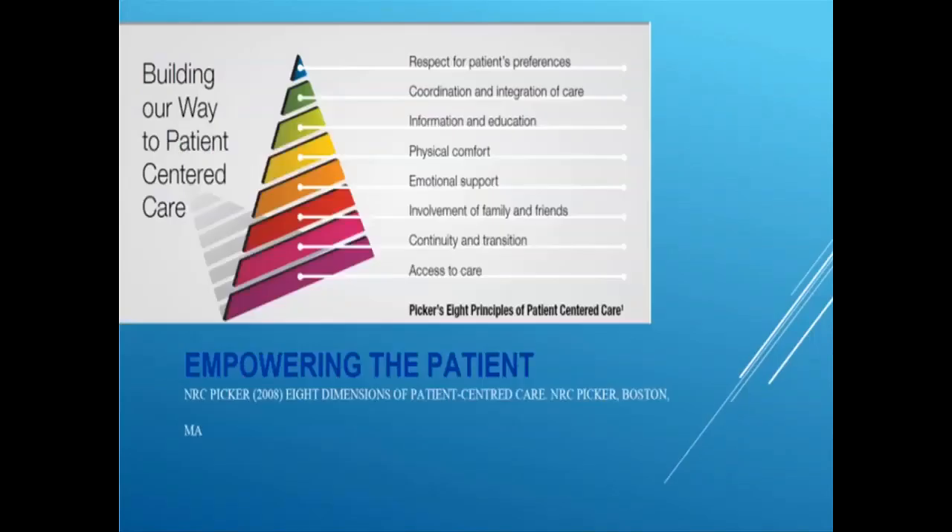Home dialysis is really about empowering patients — helping them take care of themselves and understand the disease process. To do that, we must provide access to care, continuity of transition, and involve family to support the patient both physically and emotionally. This means addressing anxiety, depression, grief, and medical problems — especially at the start or change of any therapy. Empowering patients requires appropriate information and education, which means providers must understand the risks and benefits and spread that knowledge at a time and in a format when patients are receptive.